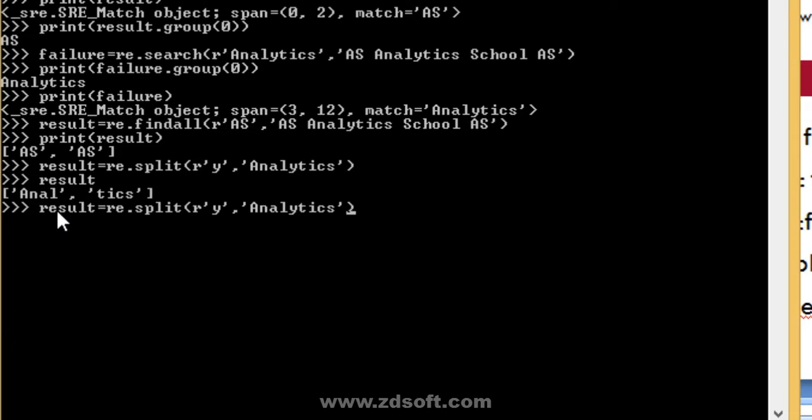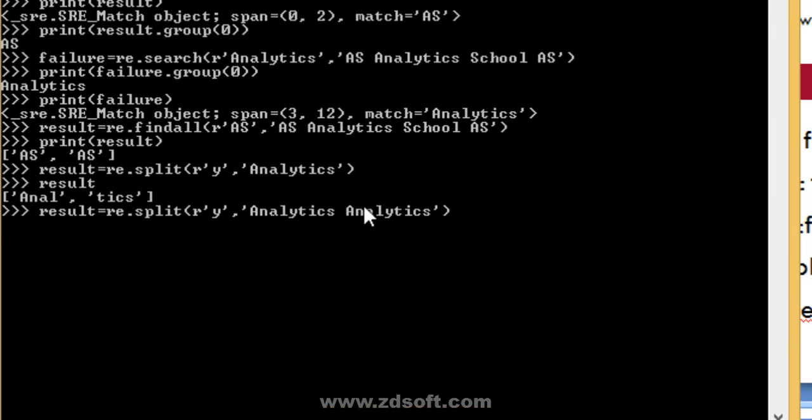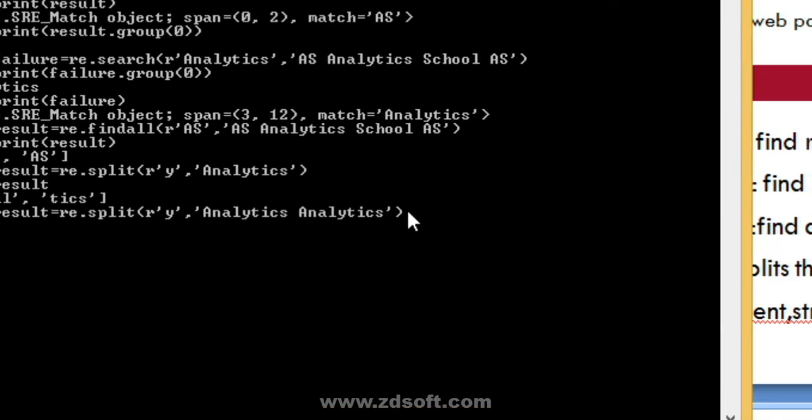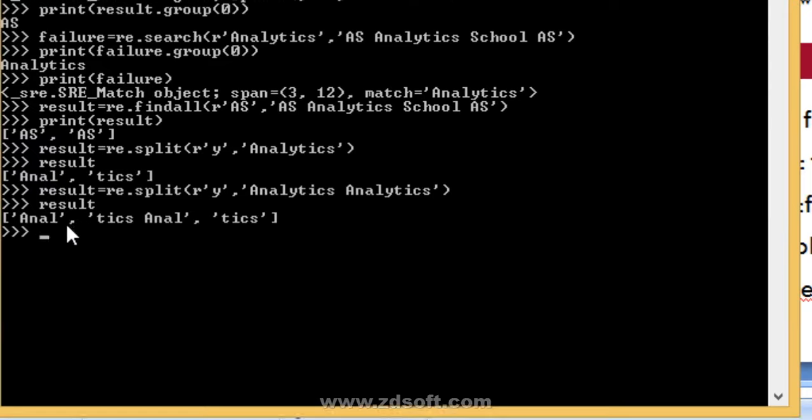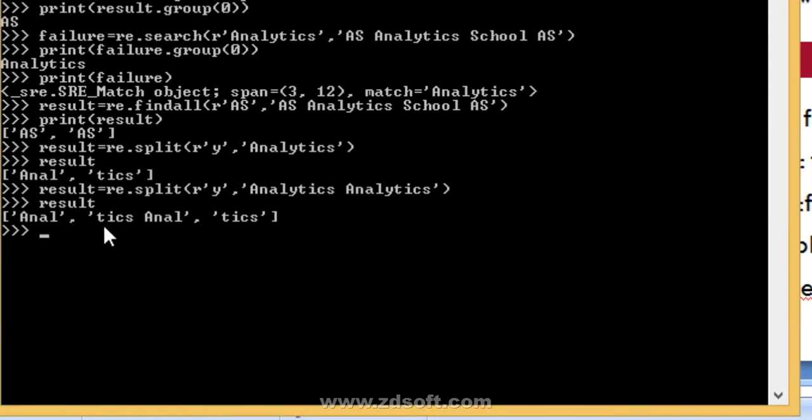Let's look at it. Say I am writing analytics, and again I am writing analytics. I'm changing the function, result re.split, analytics and analytics. Enter. I'm looking at the result. See, anal, then the string got separated, Y was there, it got sliced, tics space anal, then the third string we got tics. So that's how the split function has worked.